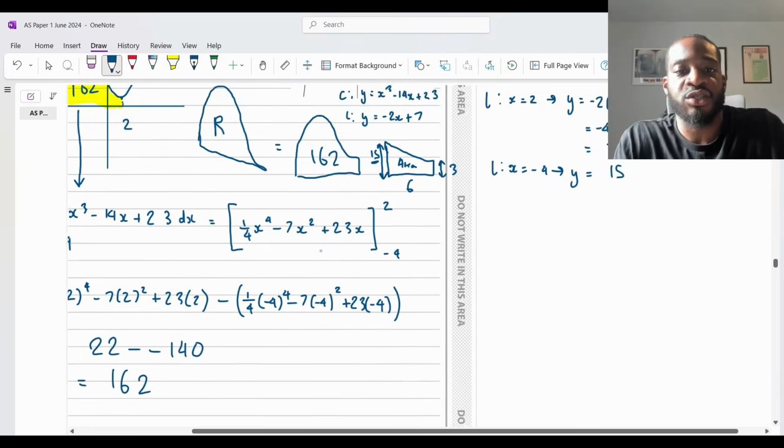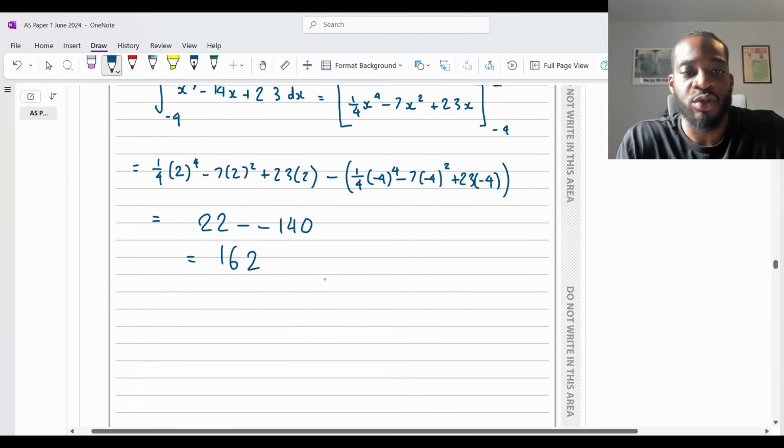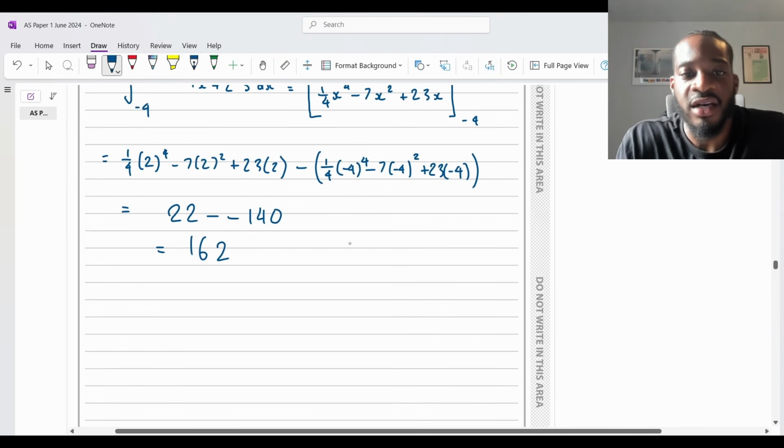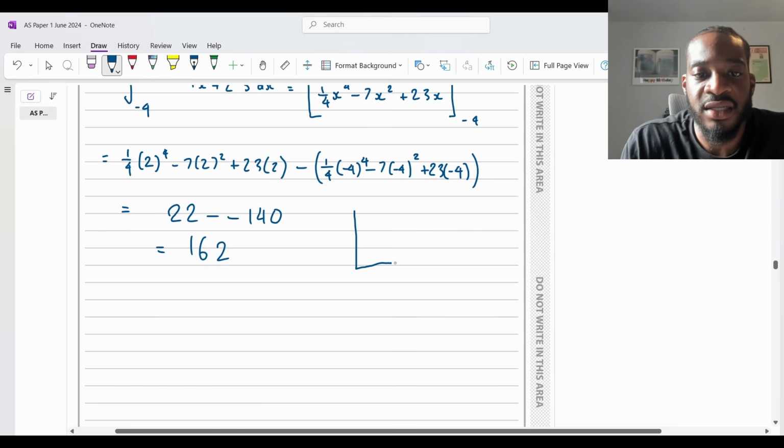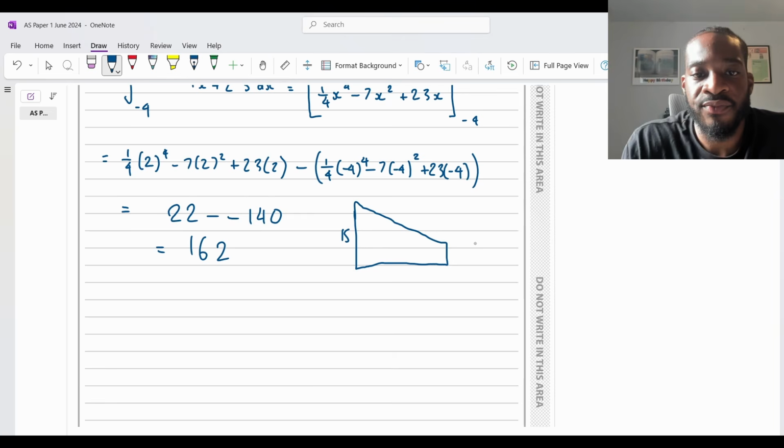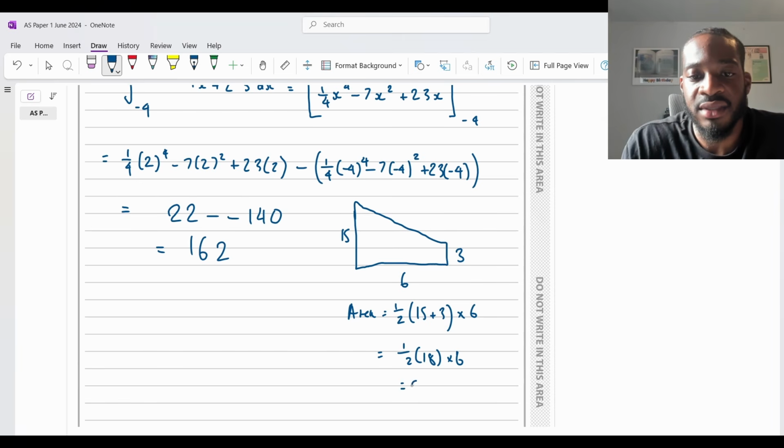So therefore, the area of that trapezium, I'll do it here. I'll draw the trapezium again just here, so it's super clear. So do it like this here, like that. This is 15. This is 3. That is 6, isn't it? So therefore, the area of that is going to be equal to 1/2. A plus B is going to be the 15 and the 3, isn't it? 15 plus 3 times by the 6. What's that? That's a half times 18 times 6. That is 9 times 6, which is 54.